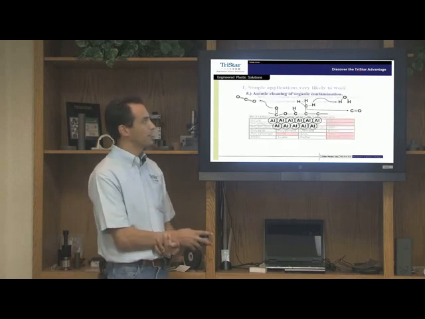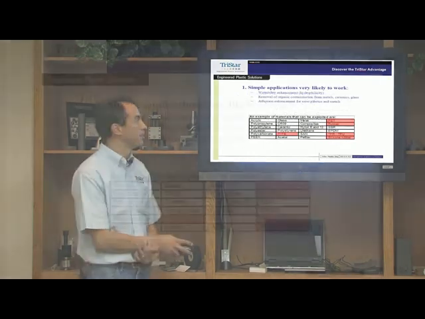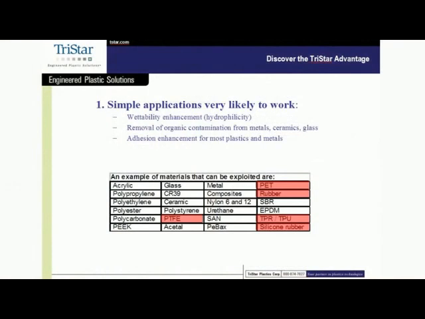Very simple applications, very likely to work for plasma, are the following: wettability, cleaning, and adhesion. If we get those applications, plasma is most likely a best bet for that. It's environmentally friendly, it's fast, and inexpensive. And all these materials fall into the category as being able to be treated. There are a few exceptions that need extra attention, but by all means they can work.